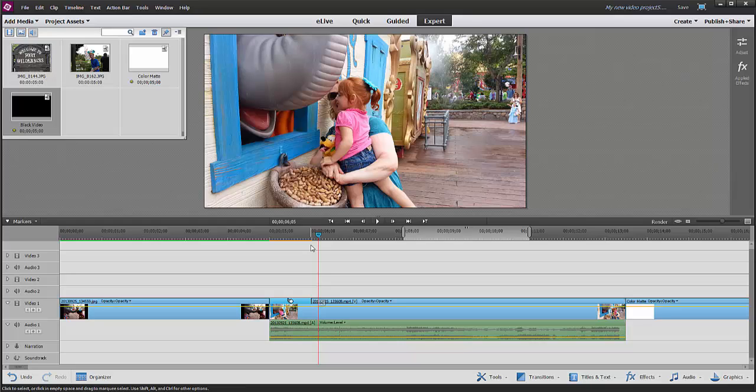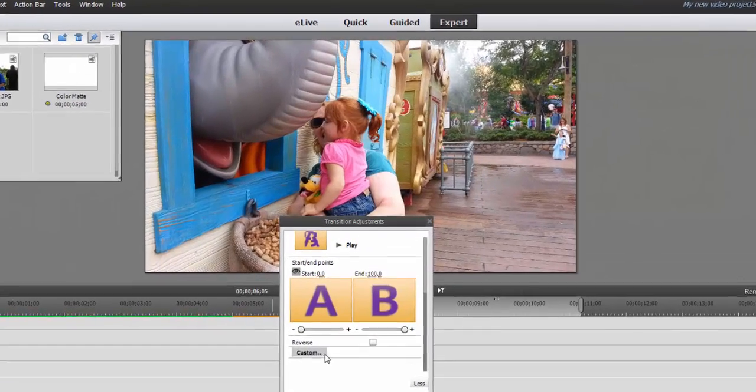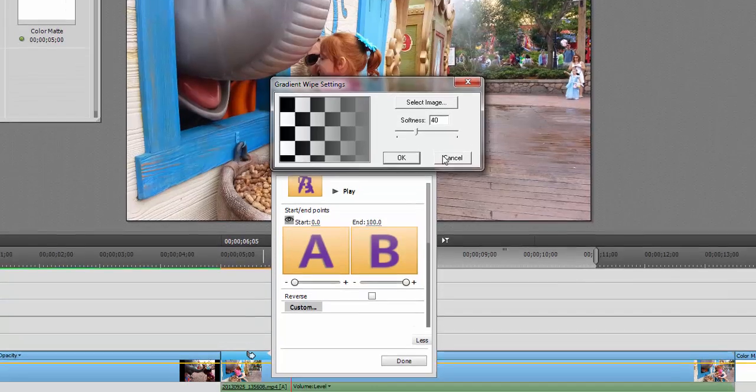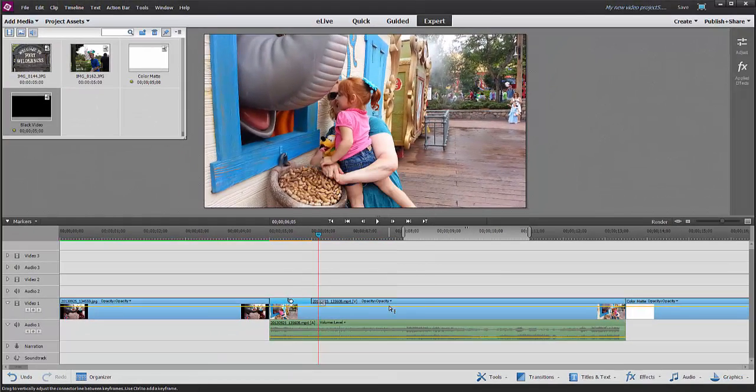So the combination of moving the transition between the clips to find the right spot and then setting the right smoothness for that, setting the softness to the proper area that's right for what you want to add as a transition between two clips. And it's going to vary based on what kind of clips you're using, or if it's photos, or whatever it happens to be, and how that all blends together. So it's something that you got to play with probably for each individual time you use that transition, but the option to be able to create your own is what I truly like best about the gradient wipe.